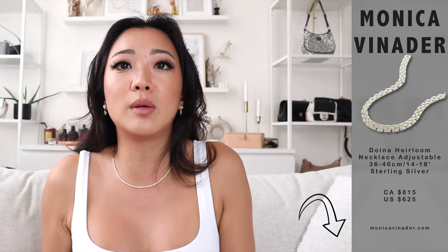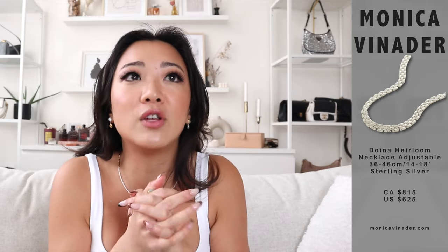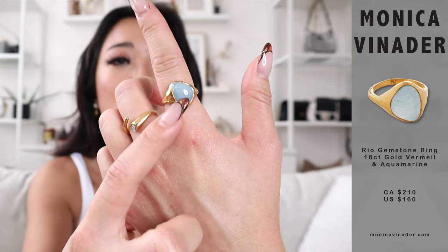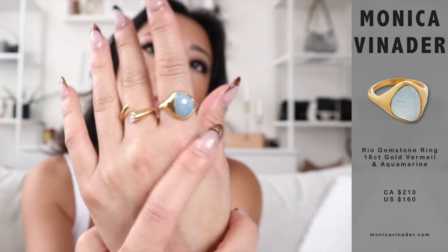Monica Vinader is my go-to jewelry especially when traveling, because the pieces have a design that's just meant for it. This was pretty much my ring stack in Greece this summer. The light blue color reflects Greece so much — Greece is all about the blue and it felt so fitting. I also really liked wearing these two rings side by side as statement pieces, really great quality. Since we're on the topic, I might as well tell you the other items that were essential for my travel, since I've had so many questions.